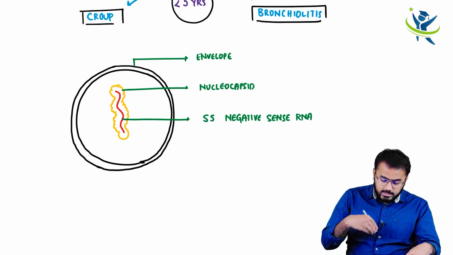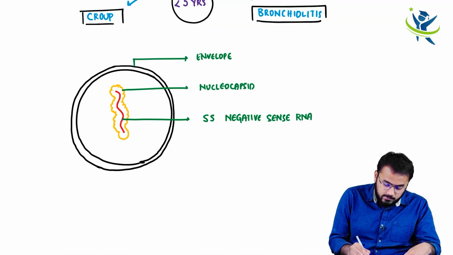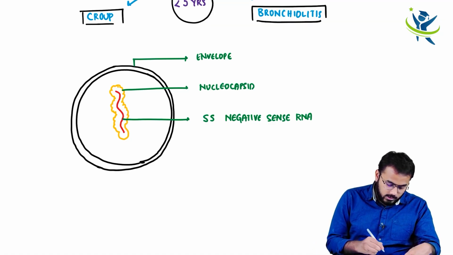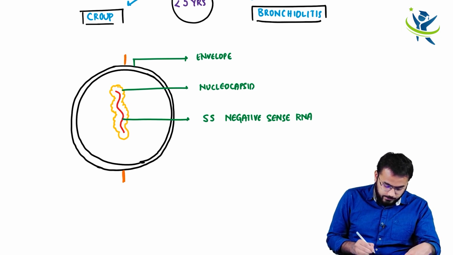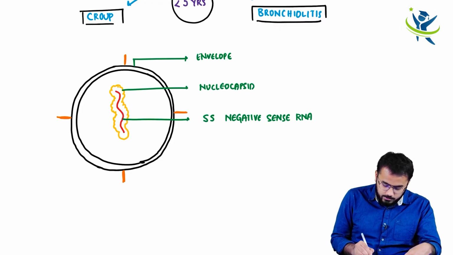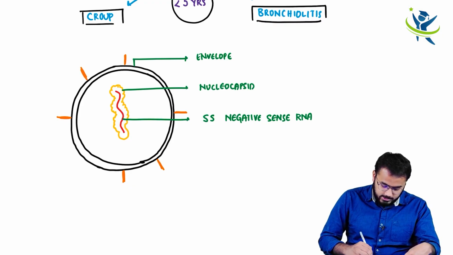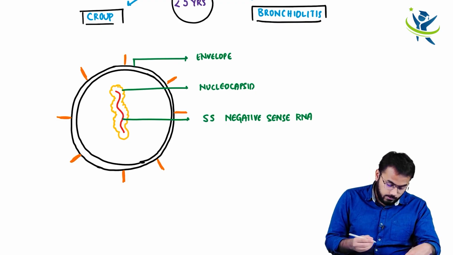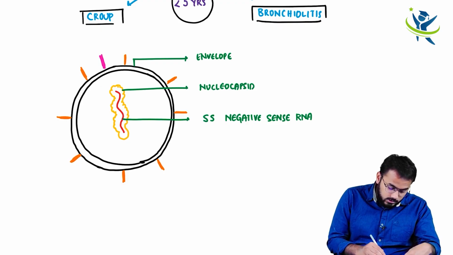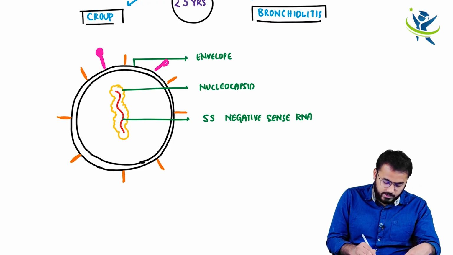Now on the surface of this envelope, you will find some interesting things, guys. What are those interesting things? You will find some spikes like this, in all directions. Before I name these spikes, I should mention some more important things. You will find some tennis racket like sticks like this. I am drawing it in the form of a tennis racket, but actually I don't know the shape; this is just for your identification.